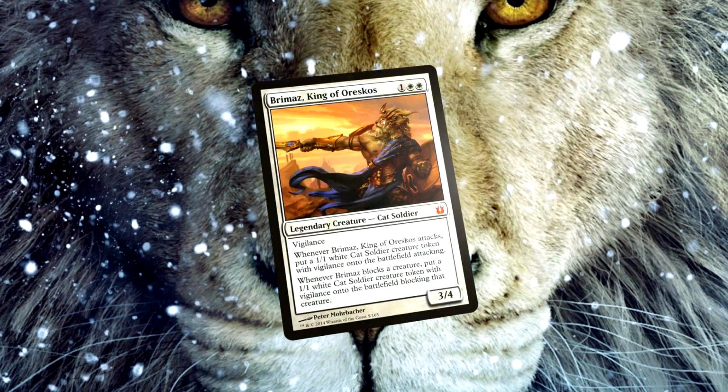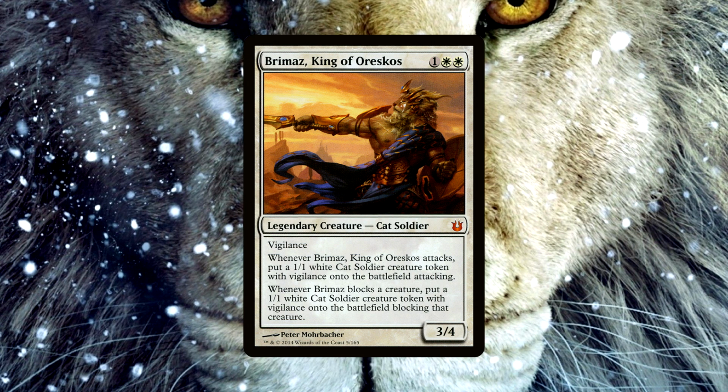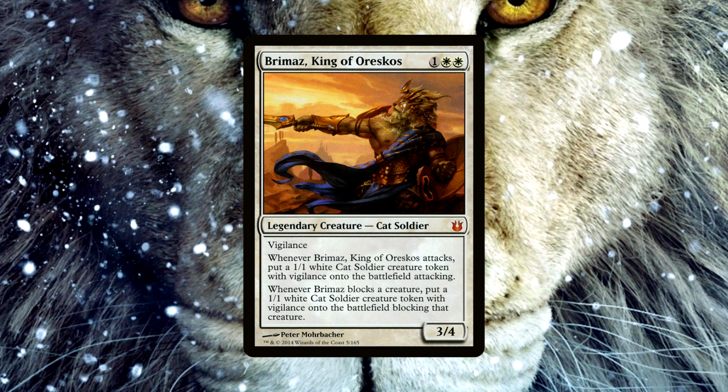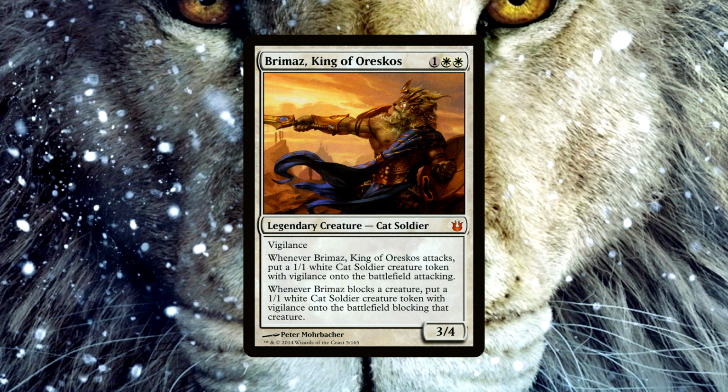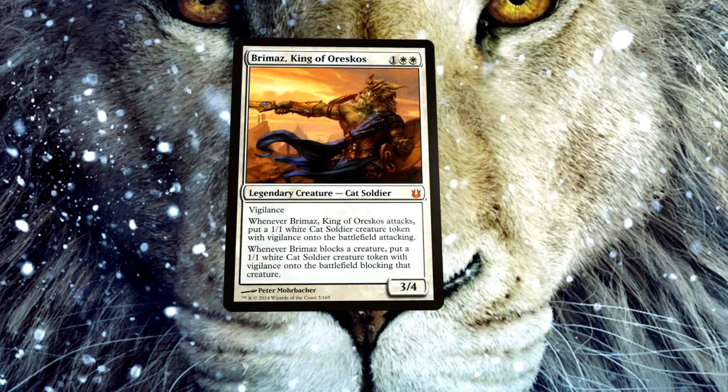We then have a couple of Brimaz, King of Oreskos. 1 double white, it's a 3/4 Vigilant Cat Soldier. Only 2 in there because it is legendary. When it attacks, you get to put a 1/1 Cat Soldier creature token with Vigilance on the battlefield. This has great interactions with Metallic Mimic, because obviously it will enter the battlefield potentially with an extra +1/+1 counter. Really nice. Whenever it blocks, you get a 1/1 cat as well, with Vigilance, blocking that creature. Brimaz is just an all-in-all great cat for us.